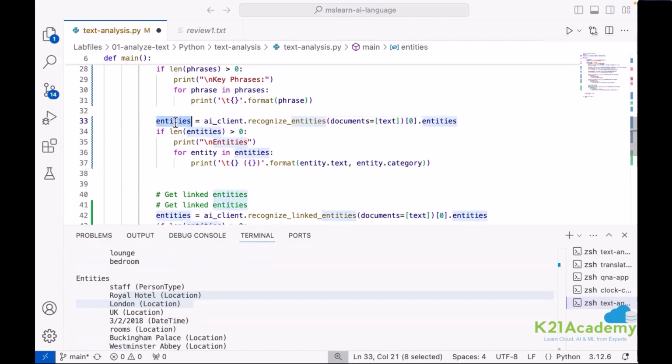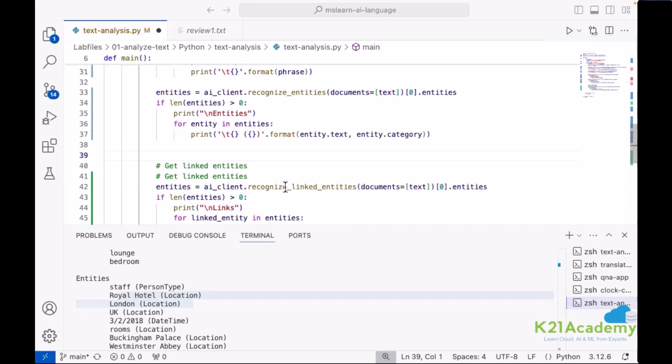And once these entities come, they are in JSON form. And again, for extracting multiple entities in this object, we need to execute another loop, right? We can get all these entities, right?